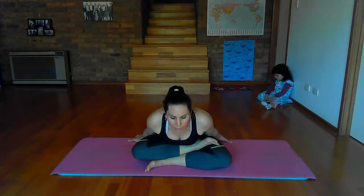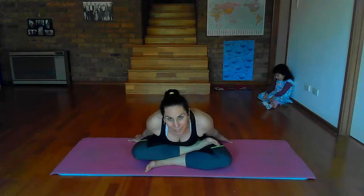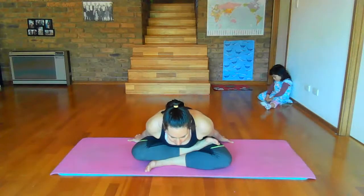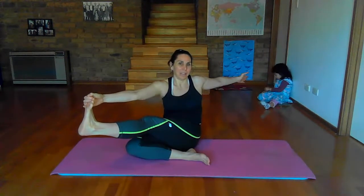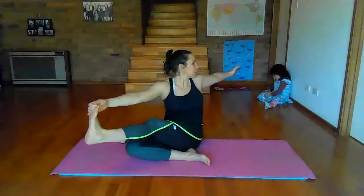The tension should be in the lower body, and that tension is dissipating with every breath, relaxing any tension you might be feeling in your hips and in your glute and in your back. Come on out of that. Let's release the top leg, hold on to your opposite other side, and then rotating tall and extend and twist.